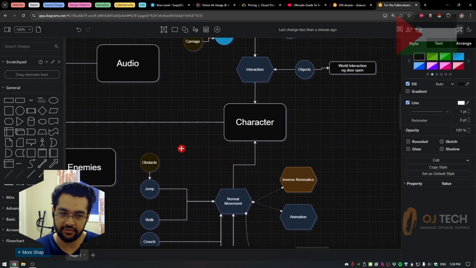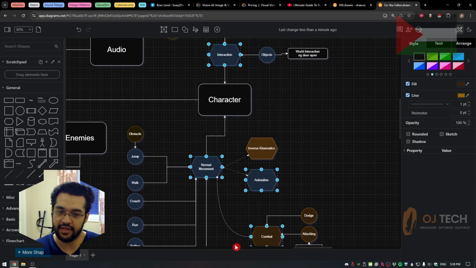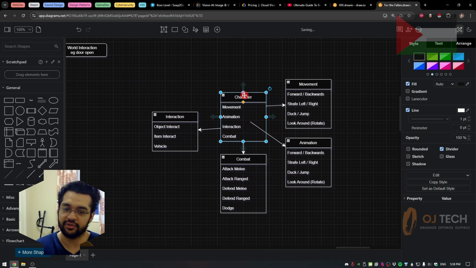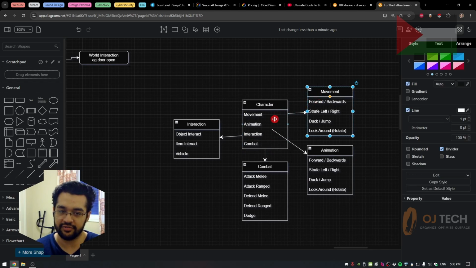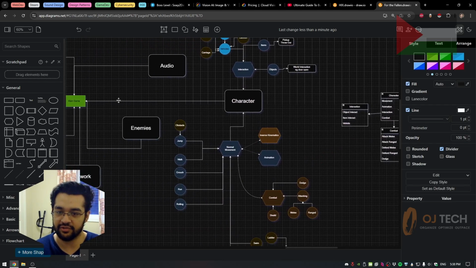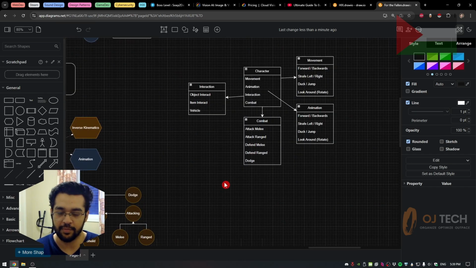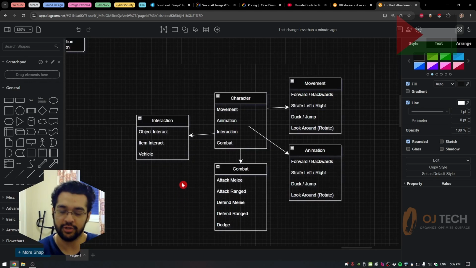So going back to our character, we noticed that a character has a few main components. And since we said that our character will be using composition, we're going to have to build it out a little bit more detailed. In order to build it out in detail, we just have to give it a simple UML diagram. The way to do that is we're going to have a character with the basic components inside the character. We just have to build out those components. Now here's the thing, that movement is going to be used in your enemies too, or it's going to be used in the NPC, or it's going to be used somewhere else. So these are very recyclable items. And now the main thing you want to understand is we are using command patterns.